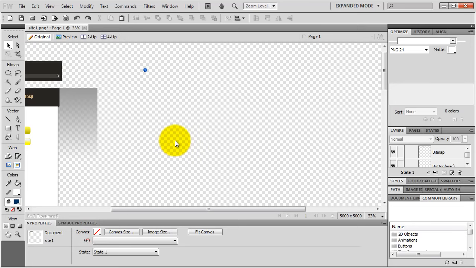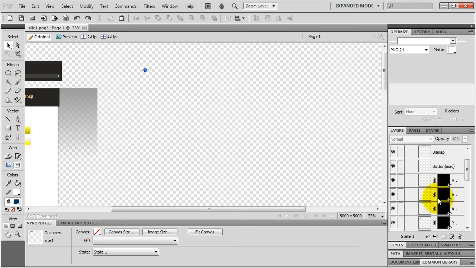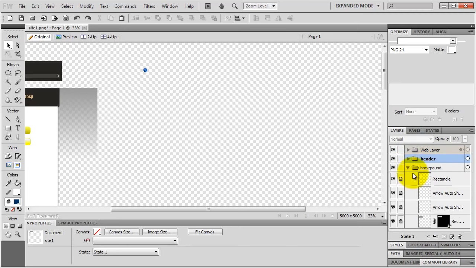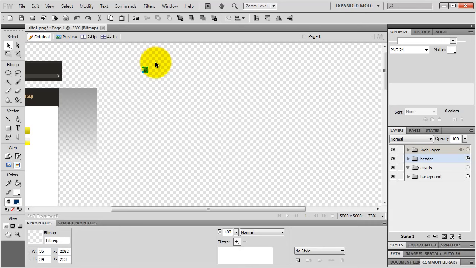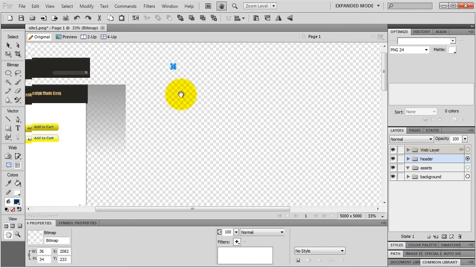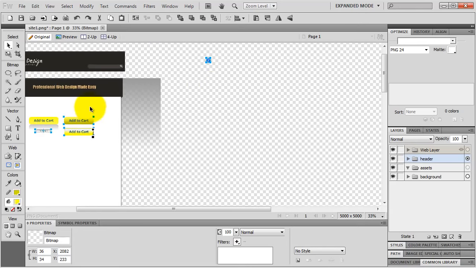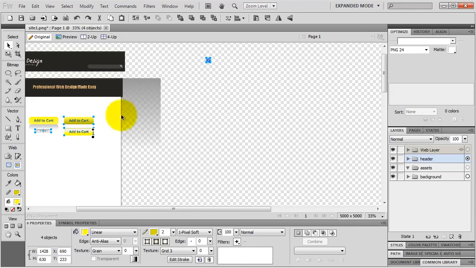And I'm going to create a brand new layer to organize my objects. So I go to my layers panel. Actually, I collapse my common library panel down, and create a new layer. I'm going to call it assets. And I want to move my check mark and all my buttons inside my assets layer.